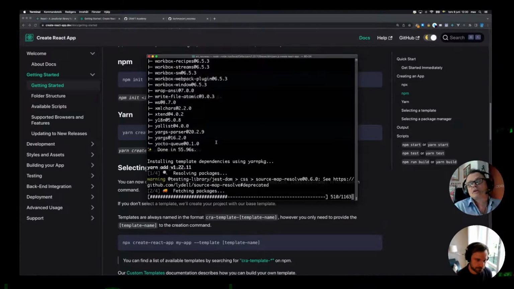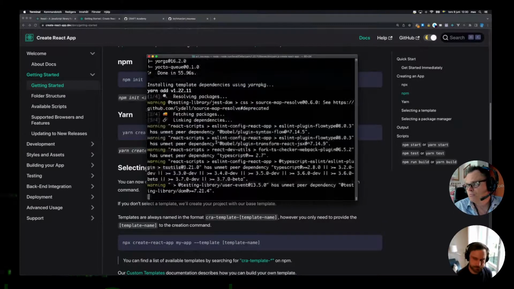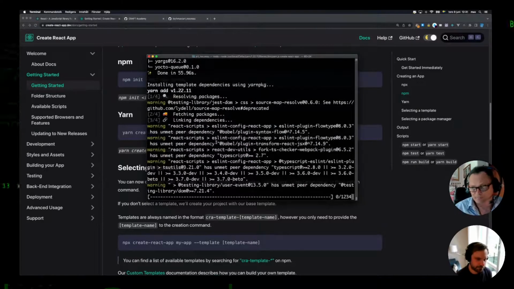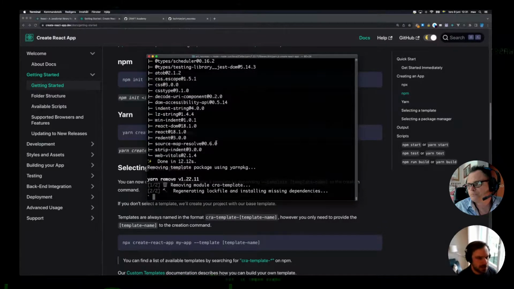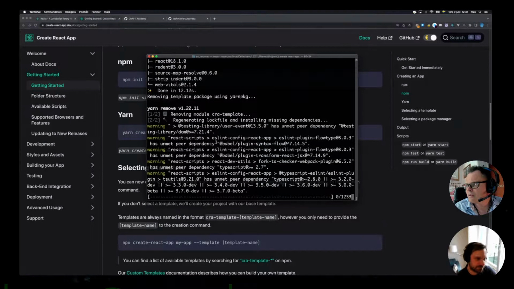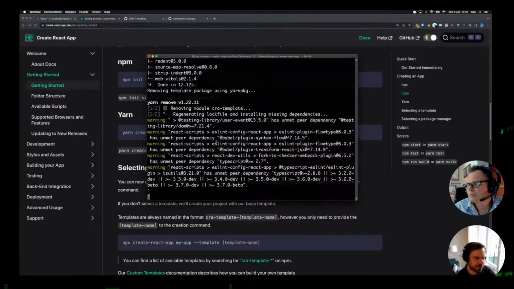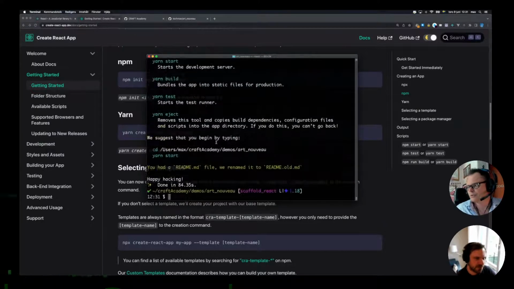Exactly, and the way we can check that is just to do a git log, perhaps with a one-line flag. Yeah, I'm going to do the git remote -v as well to get a list of all the remotes. Yep. Right. Removing CRA mobile CRI template is interesting. Yeah. Yarn PKG. Okay, but we're done.